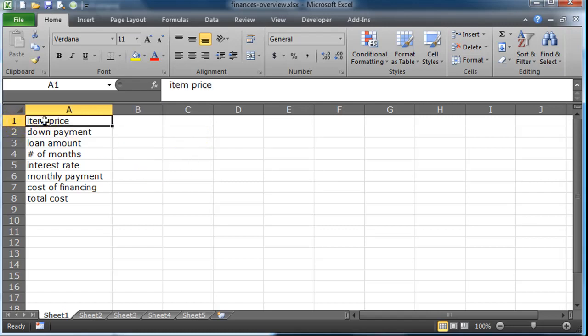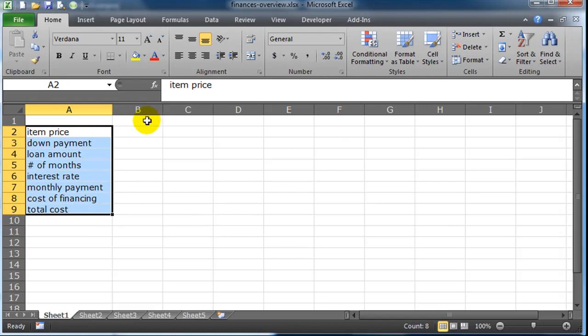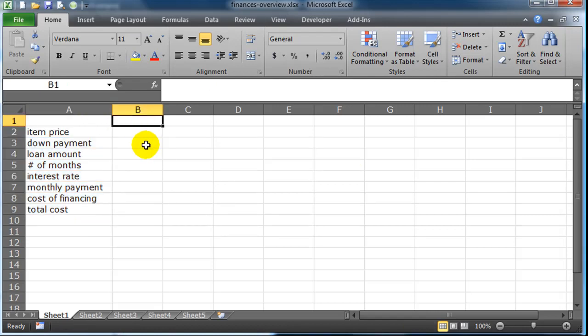And let's see, I'd actually like to move all of these down a bit here, so I'm just selecting everything. I'll just click and drag on my border once. And I'm going to do, I think, a few different scenarios just so we can really get a good overview. And this first thing, this is going to be for a house, house 1, okay? And once we do the first one, all the others are going to be really easy.